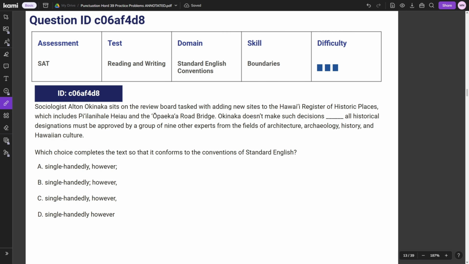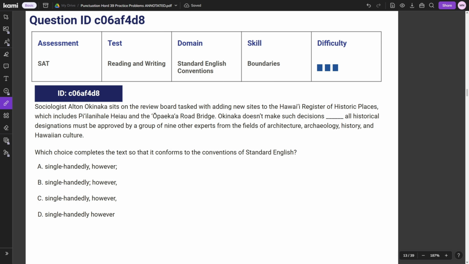Question number 13. Let's look at our answer choices. We have a new type of question here, and I like to call these questions transition questions. Now I might be asking, why are there transition words on a set of questions made for punctuation? And your answer to that is that they're not actually testing you on what the transition word means.